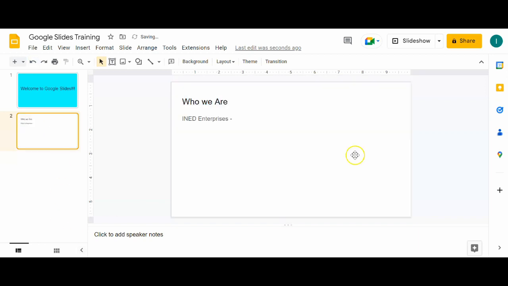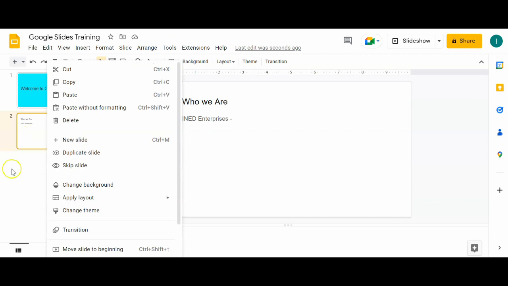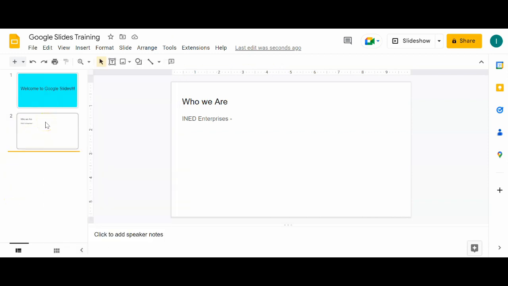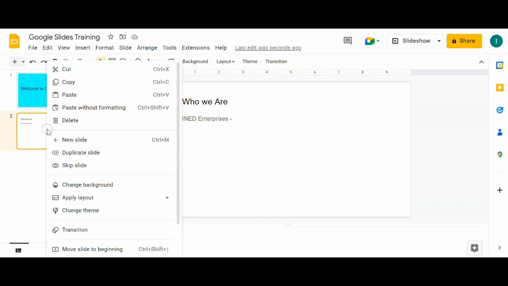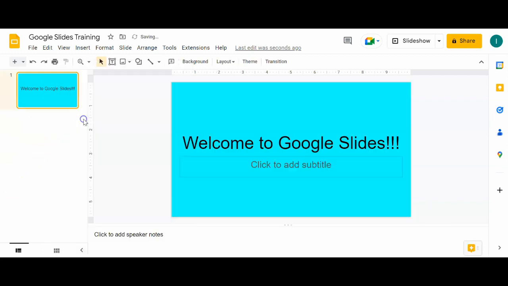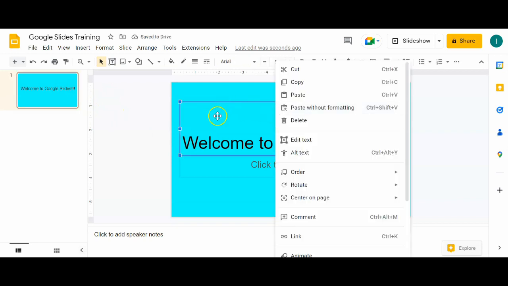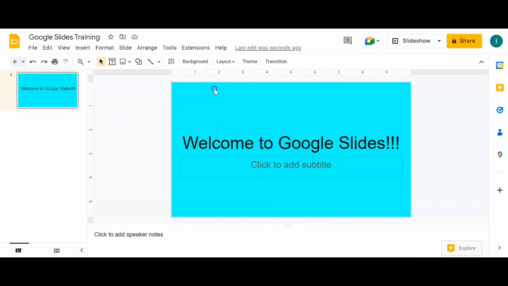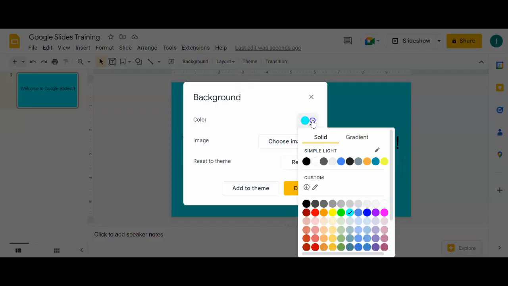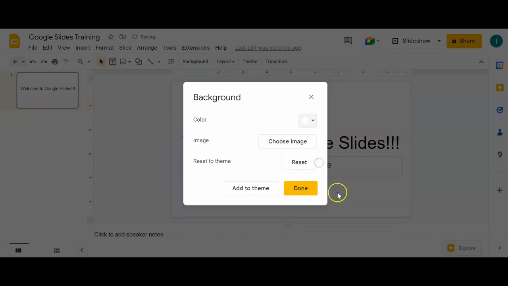Actually, I'm gonna make it even easier for myself. I am gonna simply right click. When you right click, you have extra control of what you want to do with slides. Right off the bat, you have the new slide, you have duplicate slides, and you actually have delete. So I'm going to hit delete. Boom, this disappeared. And I'm going to go back into the background here. I'm going to click on the outside of the text box barrier, go back to background, and change that back to white.